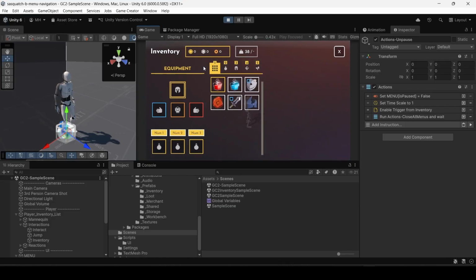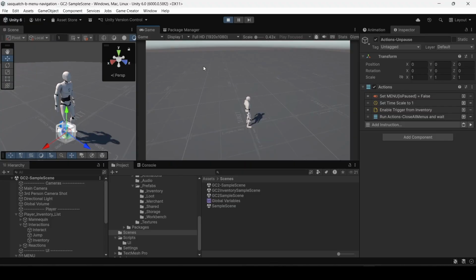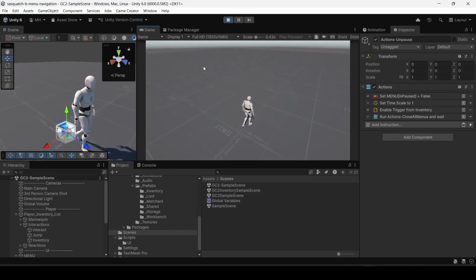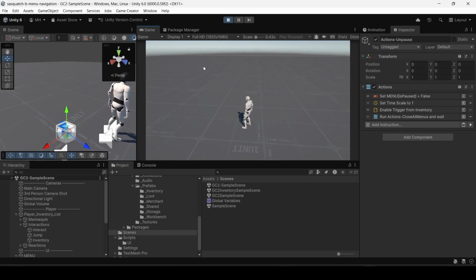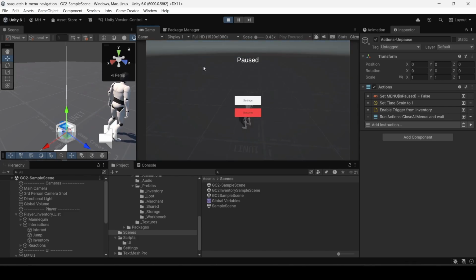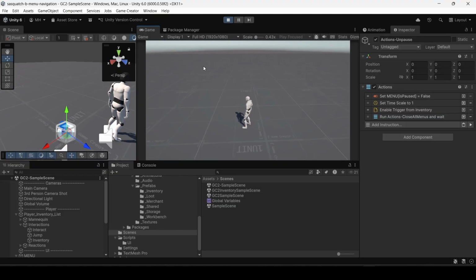So we go into inventory, and now no matter how many times I press the start button, nothing happens, and I can do whatever I need to do in inventory. The camera's not moving, and I can press the start button or the I key, and we're back to normal. And now when we go into this menu, I should not be able to get into the inventory. So when I'm pressing I or select, nothing's happening. So that's working as normal, and then we're back to normal.